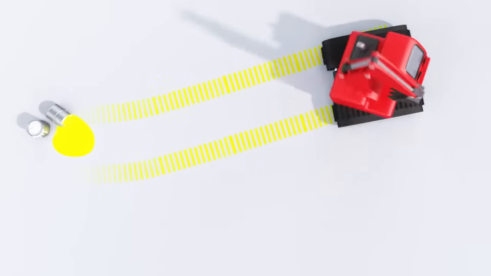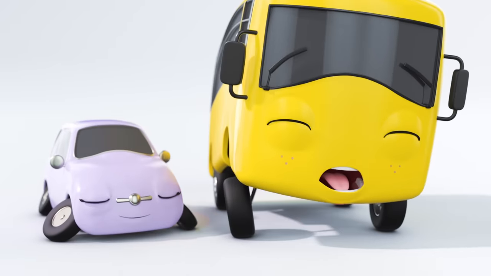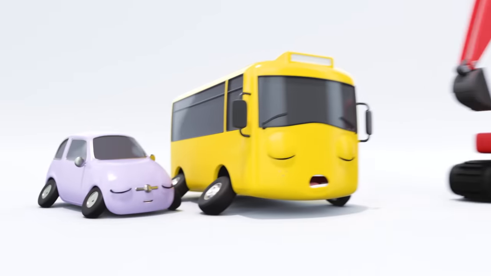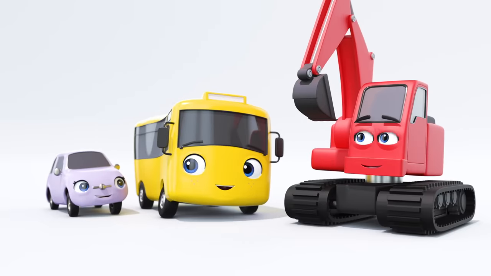Digger isn't quite as fast as Buster and Scout. It's okay, Digger will be finished soon. It's a triangle. A triangle has three sides. A yellow triangle. Digger took so long to paint a shape that Buster and Scout have fallen asleep. Wake up, you two. What other shapes can we draw?